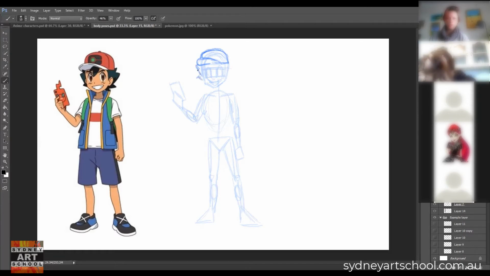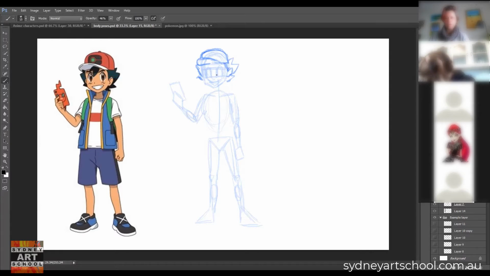So we'll also put in a bit of the hair detail. He's got generally spiky hair, which comes out the back there as well. And his ear is quite low. If you notice, the top of the ear goes across the middle of his eyes, which is unusual.